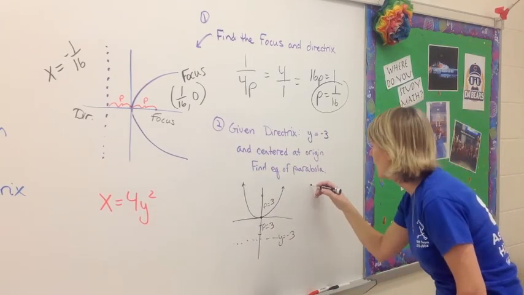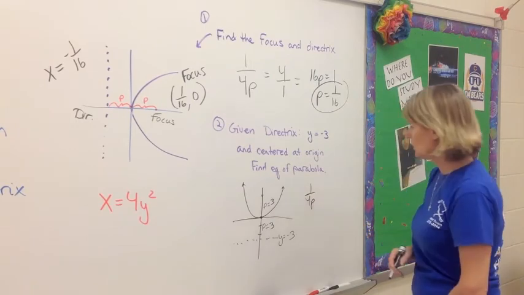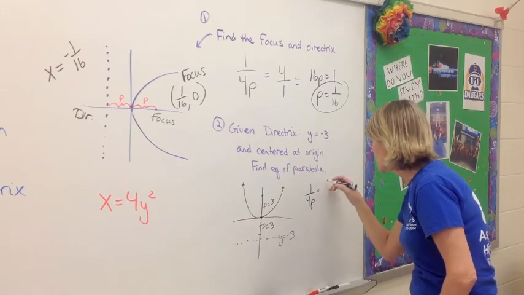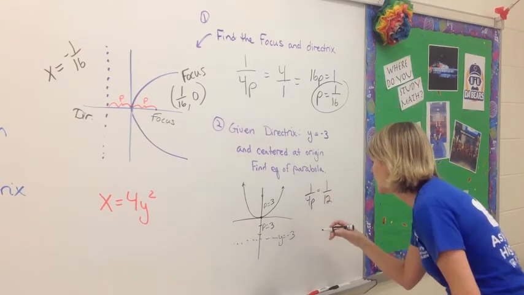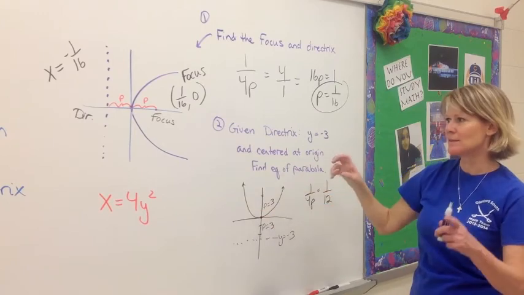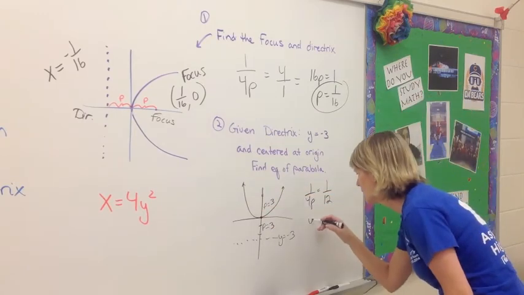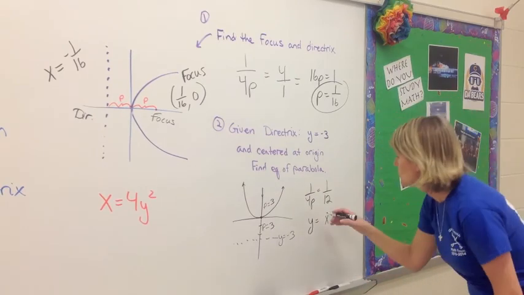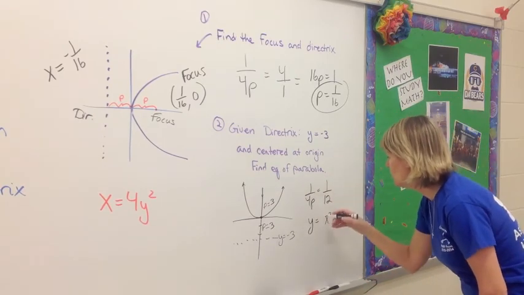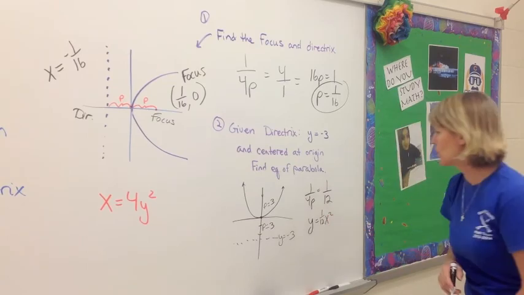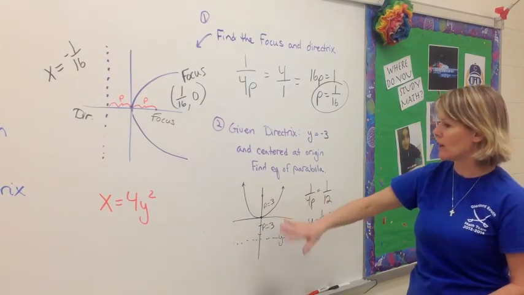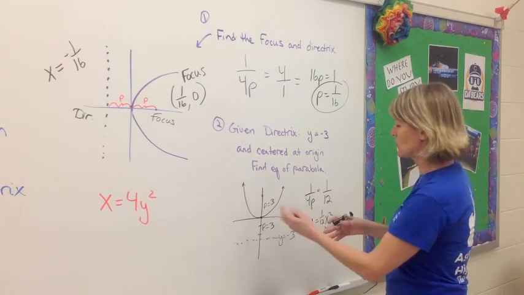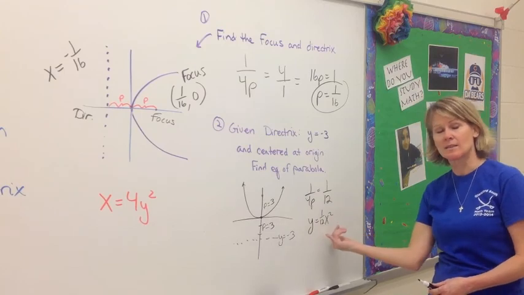So in my formula, I have 1 over 4p equals my a value. Well, we just discovered that my p value is 3, so this is going to be 1/12. So I know this is my normal parabola. That's how I think of it. So this is like y equals x squared, right? That's the first parabola you ever learned. So I'm just going to stick this. This is my new a value. So I'm just going to stick 1/12 in front of x squared. If the parabola had gone upside down, this would have been negative 1/12. And if it had been to the left or to the right, then I would have switched the x's and the y's, right?